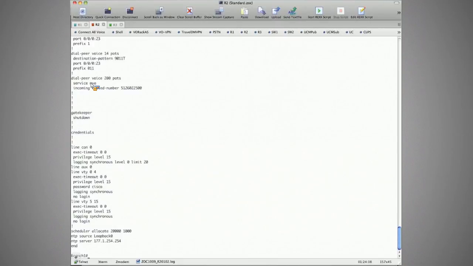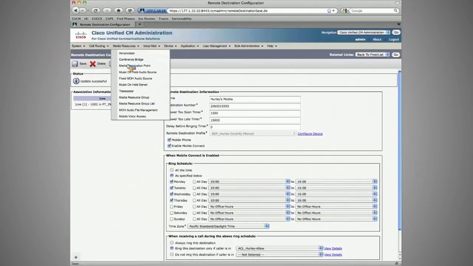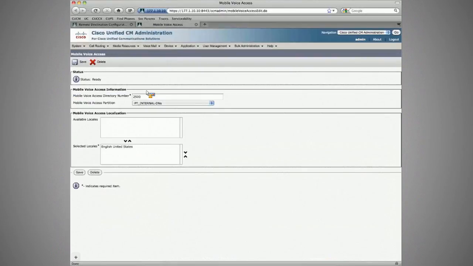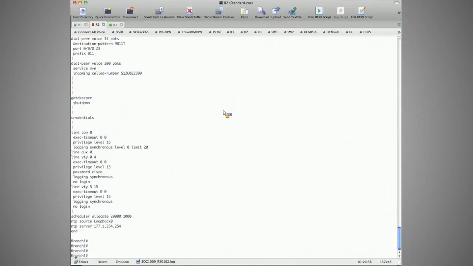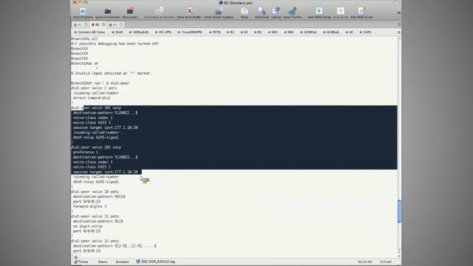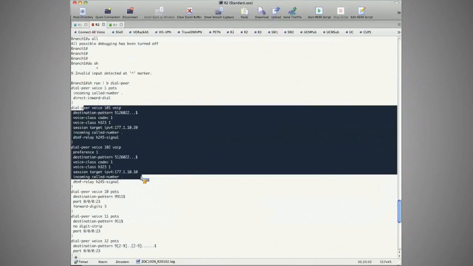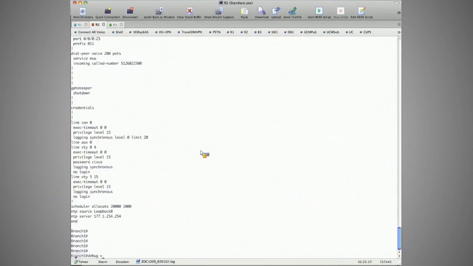But CUCM is telling the voice XML gateway that, hey, by the way, my DN is 2500. So when calls get handed off to me, they need to ring the number 2500. Well, the problem is we don't have a destination pattern of 2500, or 4 digits at all for that matter, that points to session target IPv4 over H323, pointing to the CUCM pub or sub. We only have 10-digit destination patterns.